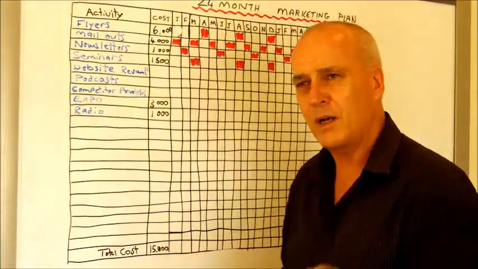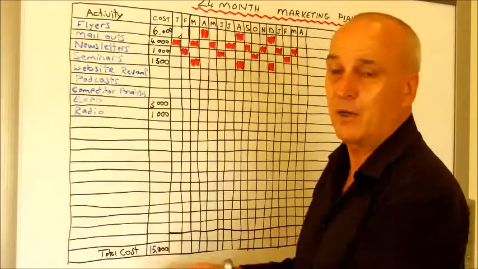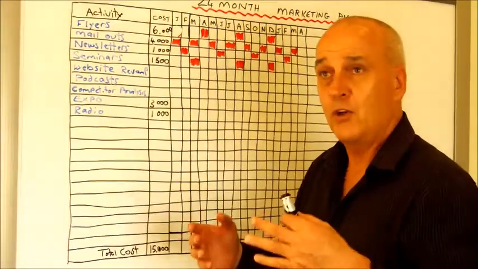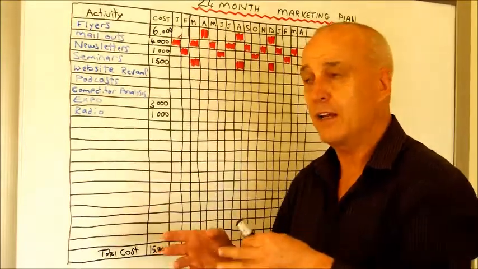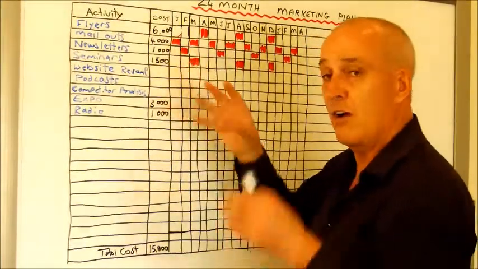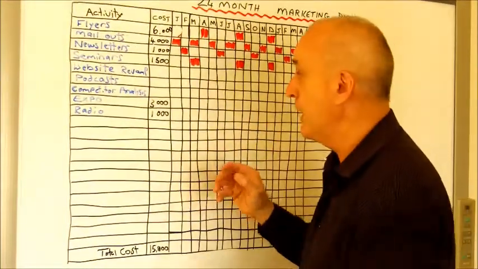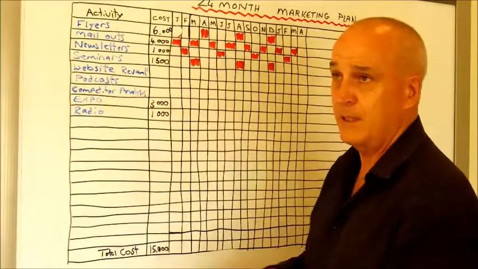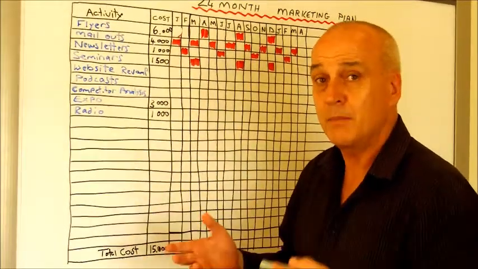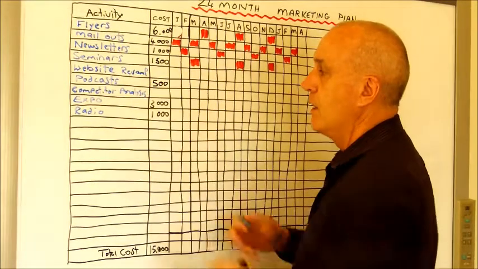Now, one of the other ways to think about this is looking at the total down the bottom. Now, this example here, it's $15,000. But you could put down any budget that you want to have for your marketing and turn around now say, well, I've got to fit my marketing in around my total dollar that I've got to expend. So we might come down to say podcasts. Let's say the podcasts are going to cost us the most amount of money to set them up, and that'll be done, let's say it's $500.